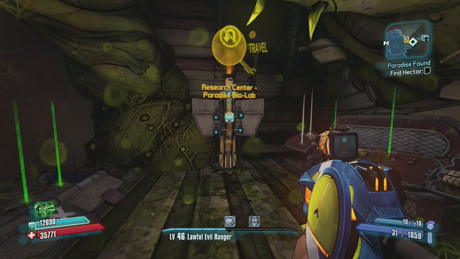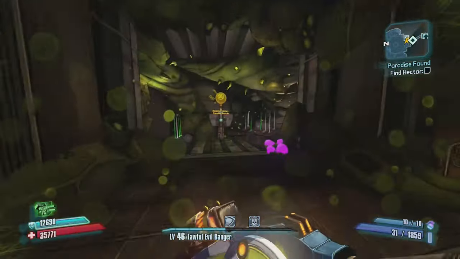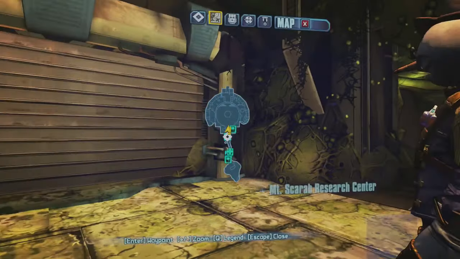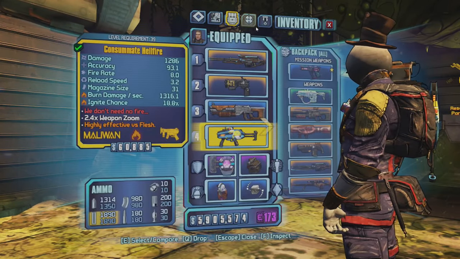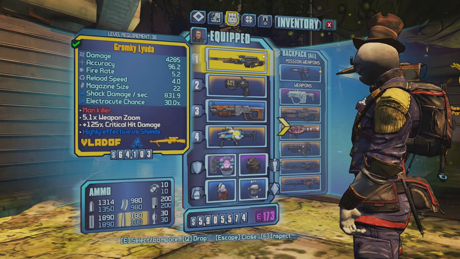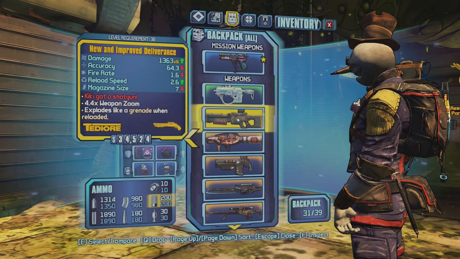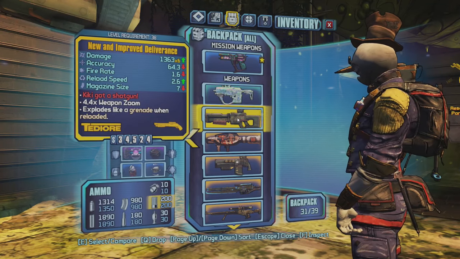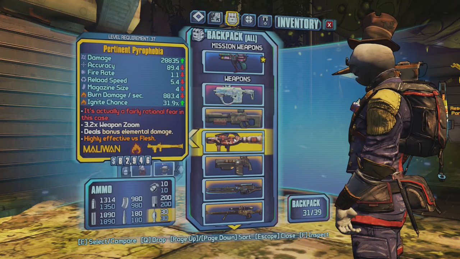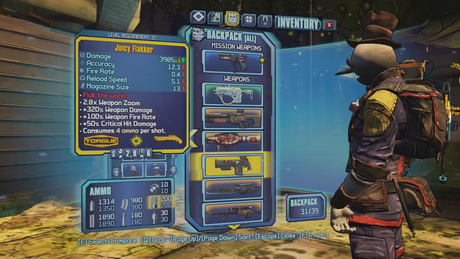But I wanted to show you guys some stuff I did off camera yesterday. I farmed both the Uranus bot and the Cassius boss, and I got some legendaries for it. Alright, I got myself a new Liuta. Now, this came from Cassius, I do believe. And I got myself a whole bunch of other stuff. I got the Deliverance, which is not a great shotgun. Not a big fan of this shotgun. I got the Pertinent Pyrophobia rocket launcher. I got a Flacker.